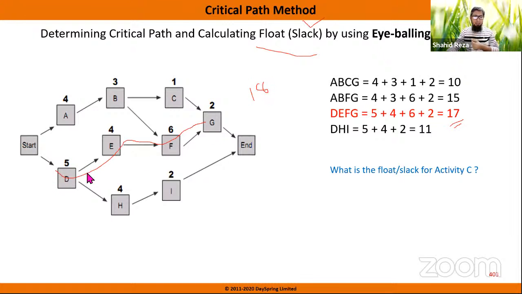So in the critical path, all the activities are known as critical tasks. The tasks that reside on the critical path are known as critical tasks. And the critical path does not have any float or slack. What does slack mean? Slack means if we delay one task by a certain amount of time, and it does not have any impact on the project finish date, then that time for that activity is float.